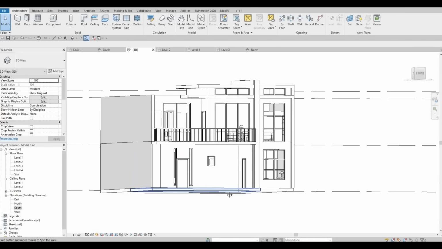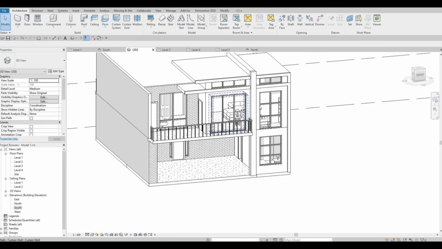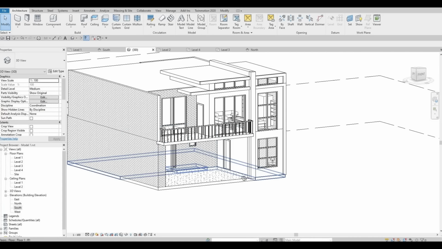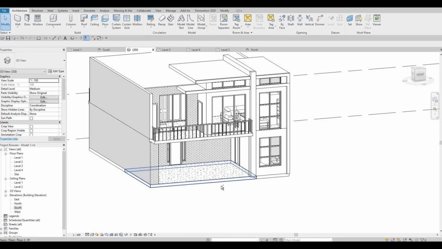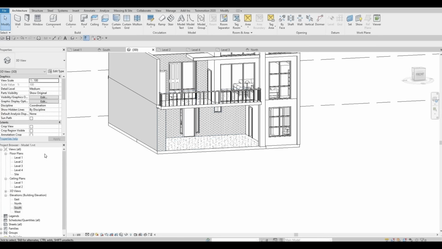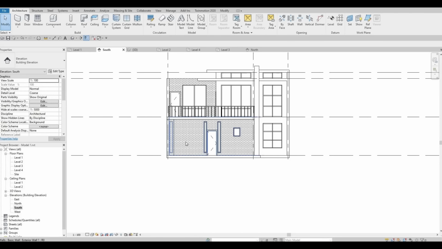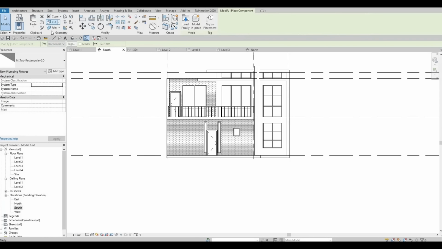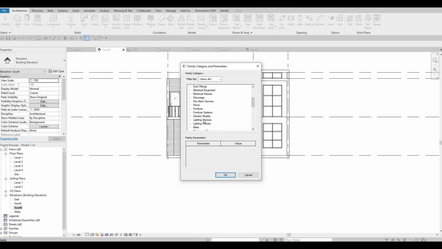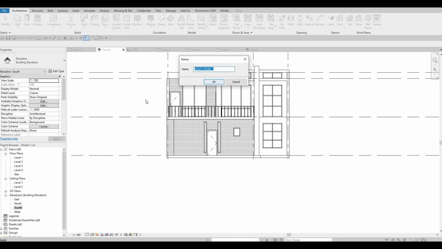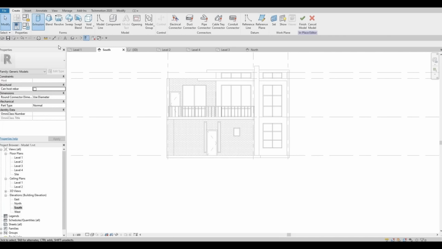So at least the main design has been done, the facade of the building, and then we could work on this and do it further on. Next thing we're gonna do is the gate. So let's go to south elevation again and let's add in the gate. So this will be another model in place. So generic model, model 7, extrusion, pick a plane. I'm going to use this plane.